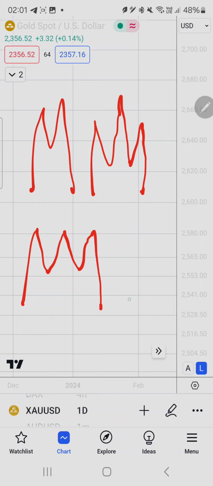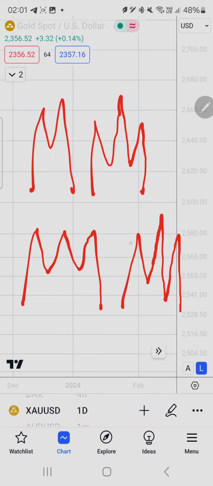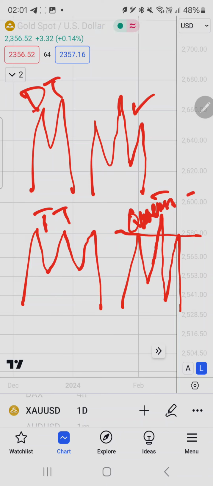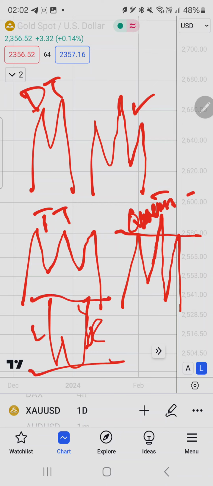What else do we have? Yes, we have another pattern which many people don't know about. This is called the Kosomodo pattern. Many people call it head and shoulder pattern, but this is not a head and shoulder pattern. This is head and shoulder pattern. This is triple top, this is double top. And if you invert them, they would be sitting like this: left leg, right leg, this is the base, the legs finish here. So this is where the pattern finishes.